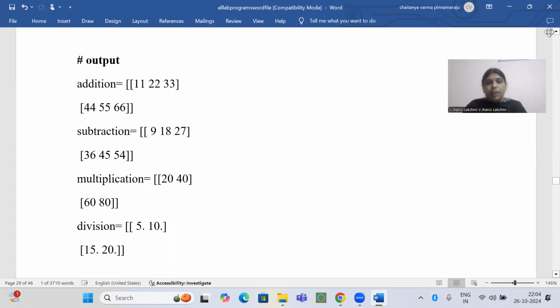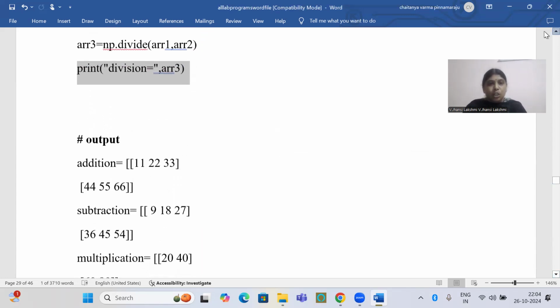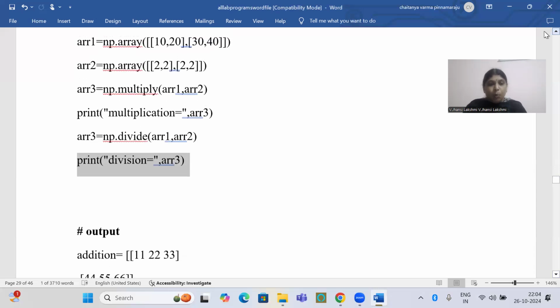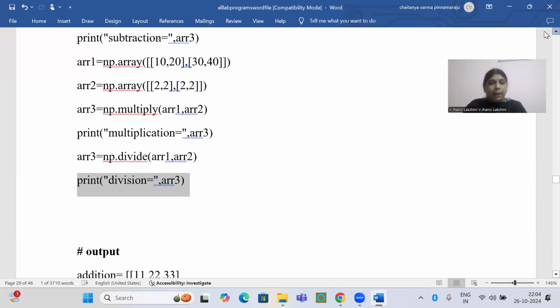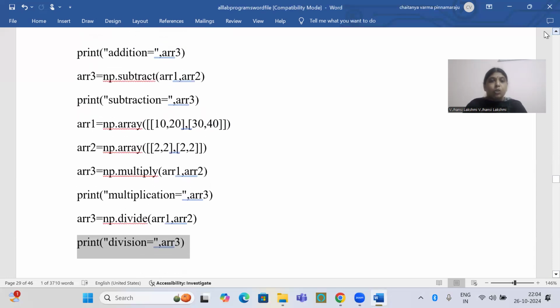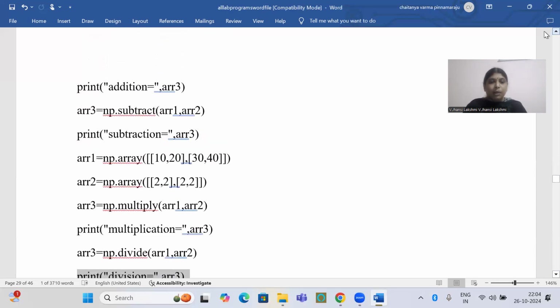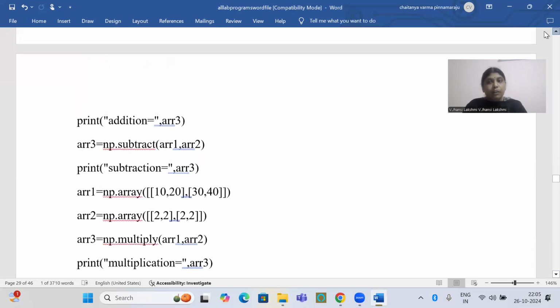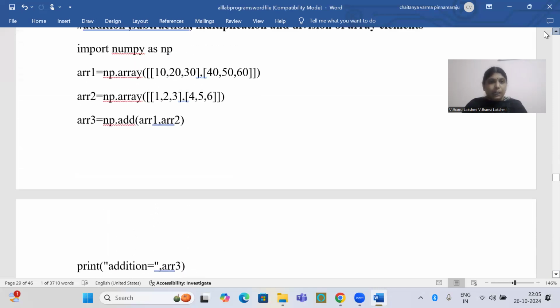So in this way, we have performed the addition, subtraction, multiplication, and division operations on numpy arrays. To add, we use the np.add method. To subtract, we use the np.subtract method. To multiply, we use the np.multiply method. And to divide, we use the np.divide method.